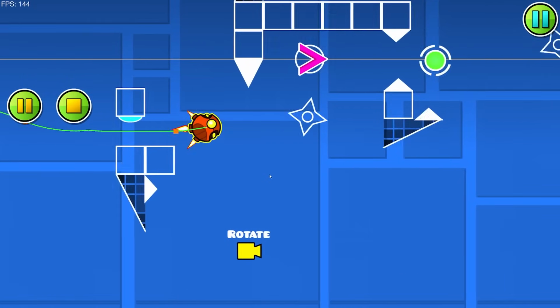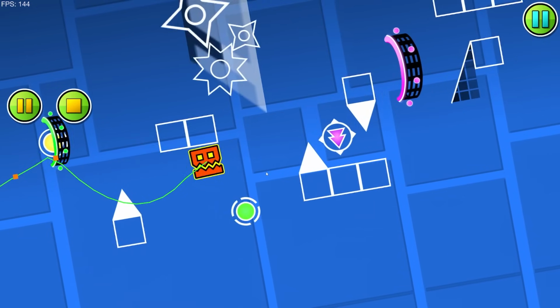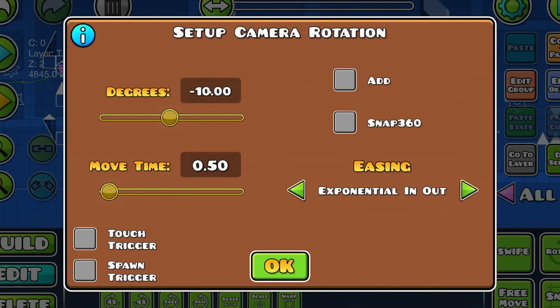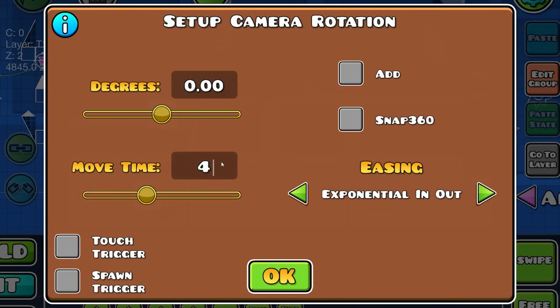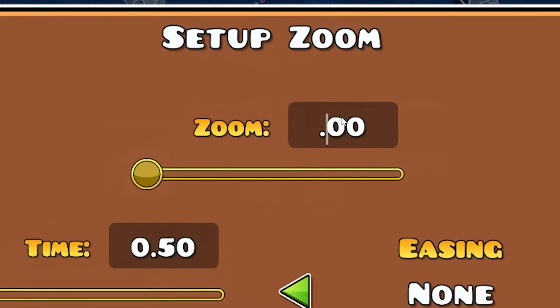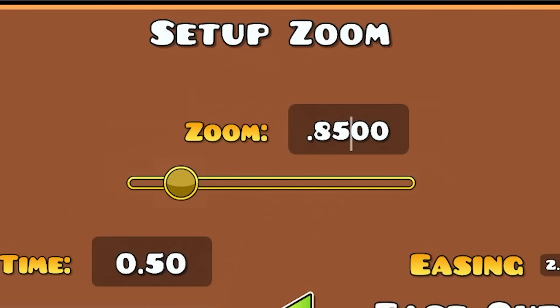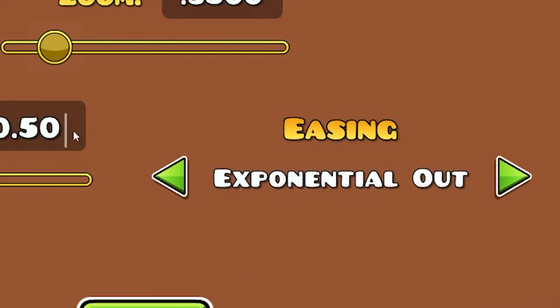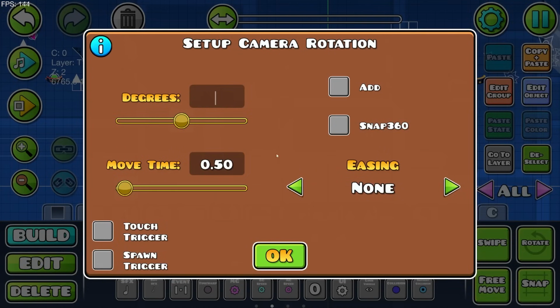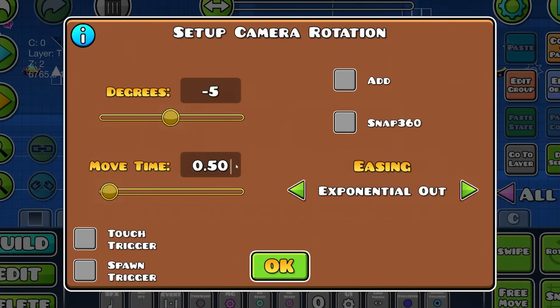Like right here, we should need to click twice. Okay, that could be good, but we need to very quickly set it back to 0. Otherwise, we're going to be cooked. And I did want to zoom the camera out during this section. So maybe we can put like a 0.85, in between 0.8 and 0.9, and do another exponential out, but make it long this time. We could do another camera rotation here of like, I don't know, -5. I don't want to rotate it the same way every time, but it just works.